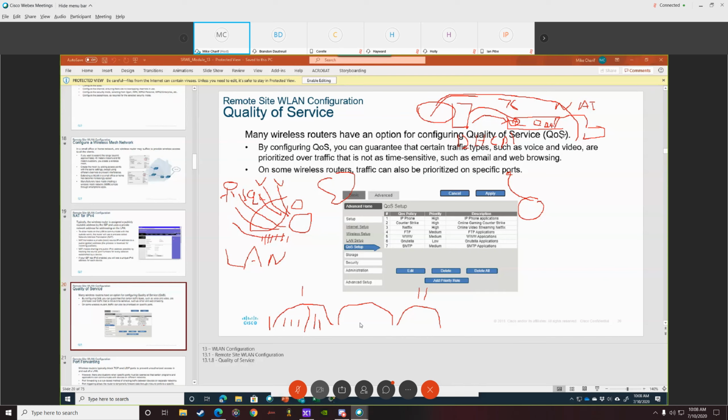The main purpose of quality of service is to give priority to real-time applications. What's a real-time application? It's an application like voice and video that we cannot afford to delay. That's why we need to give it some kind of priority.